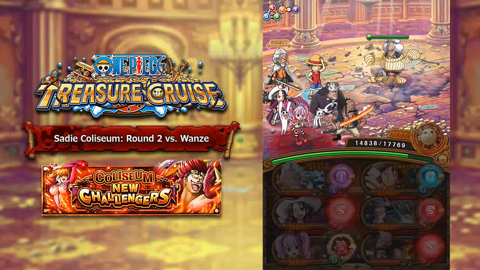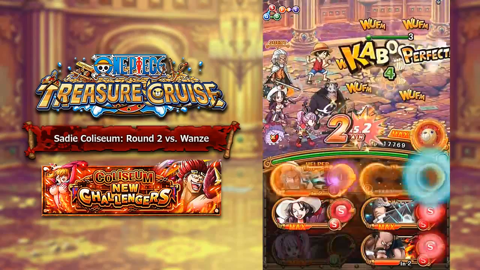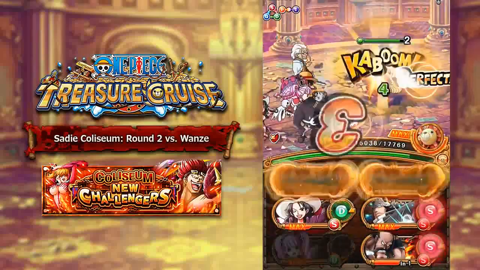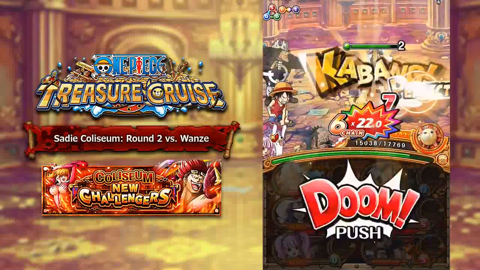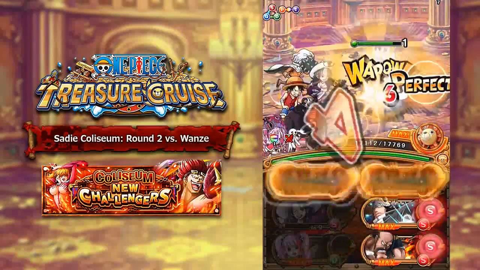Round number 2 was against Wands. Now, this was probably the most time I spent on any COLISEUM stage thus far. He's very, very difficult because he has like 3 million HP and an insane defense shield. Now, the strategy that I'm using is, I'm using this team to negate a lot of damage and just stall out that defensive shield he has.